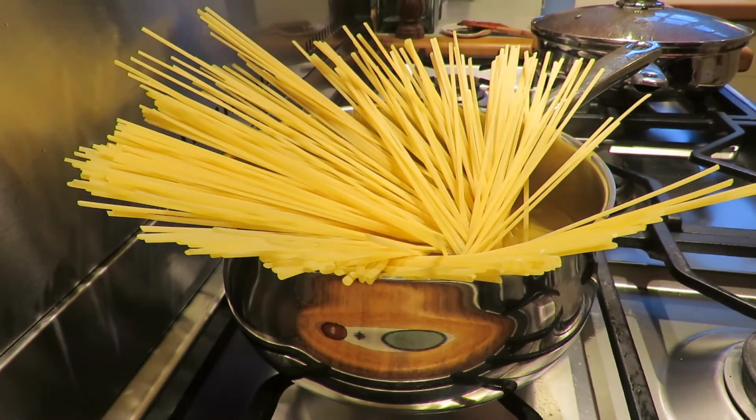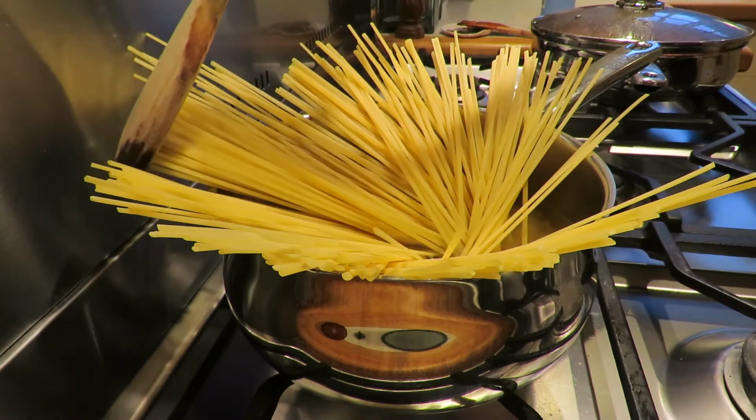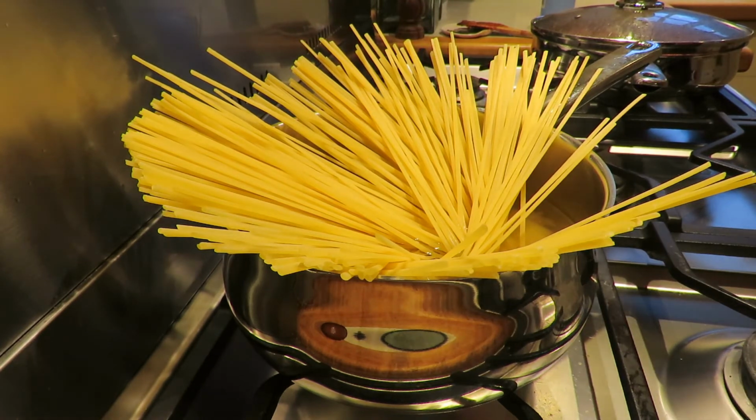Some people like to add oil to their pasta when they're boiling it. You don't need to do this. In fact, if you add oil to the pasta, it will make it all greasy and the sauce will not stick to the pasta, it will just slide right off.